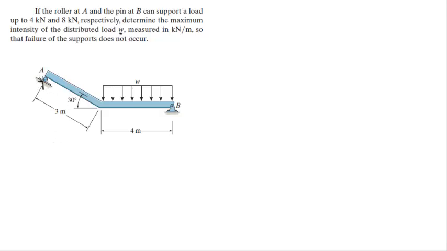So basically, we have a reaction here at A and a reaction here at B. This will be the vertical reaction and this will be the horizontal reaction and remember that the reaction at B is equal to the square root of the horizontal plus the vertical component. And they're telling us that the maximum each one can have are 4 and 8 respectively.